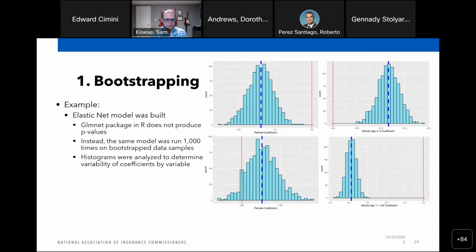The count of the models is what's being measured by the y-axis. And so you can see the range you're getting from the different variables. And then the red line is a reference line just at 0. These were log-link models, so I'm looking to see whether there are examples where that actually crosses the 0 line. In this example, the bottom left plot, the female coefficient, you can see it has a fairly wide range of coefficients, and some of them actually cross over the 0 line, which means you're less sure of whether it should be a surcharge versus a discount in that case. We can move on to the next slide.